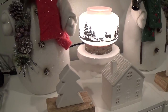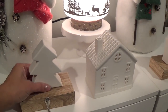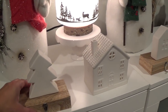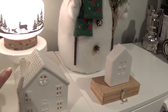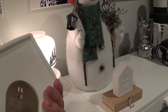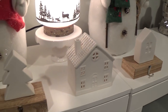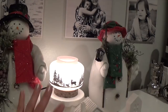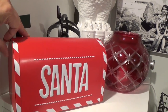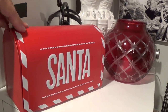Over here I just bought these at Target, at the dollar spot. This is a stocking holder with a ceramic Christmas tree, and then this one is a ceramic home — each one was about three dollars at the Target dollar spot. I picked up one of each, and I like them; they add a whimsical feel. They all go well together. The Santa mailbox was part of Target's holiday collection, which I showed in my Target haul a week or two ago.